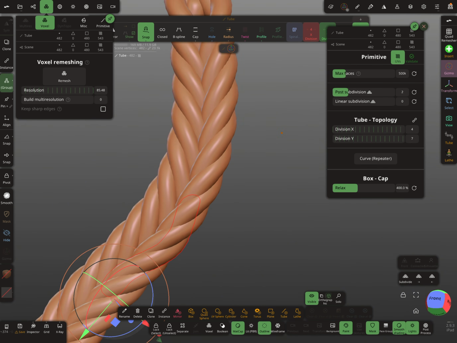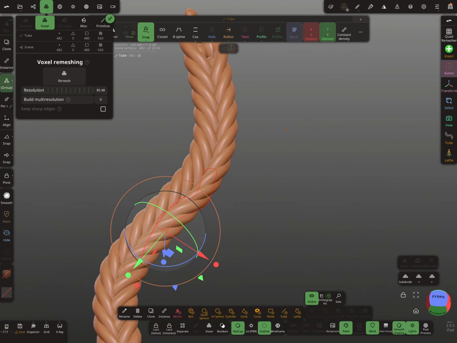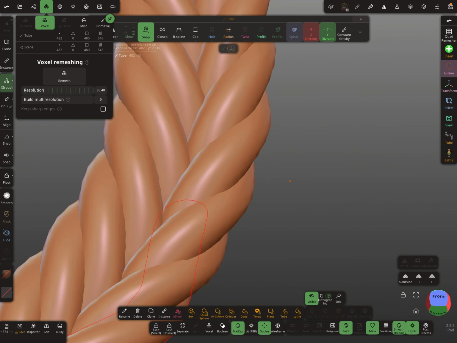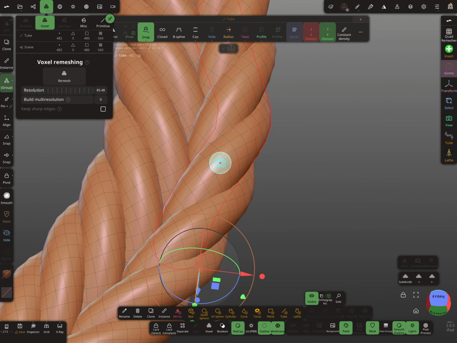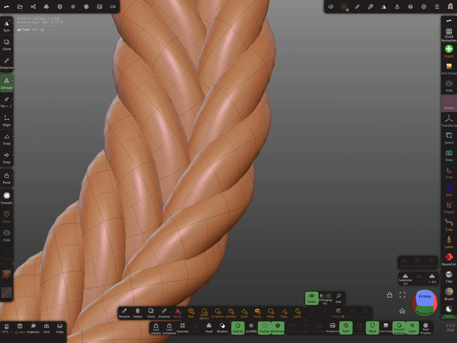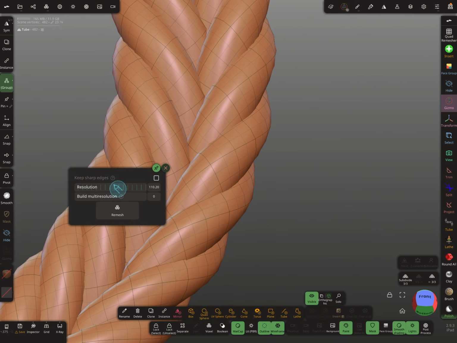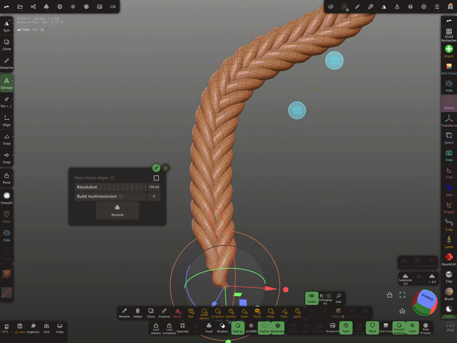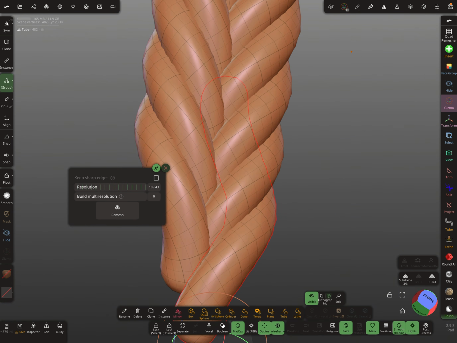Okay, and the next thing is you can validate the tube. So when you validate the tube, it's possible to maybe voxel remesh. So where's my tube? This one is active at the moment.